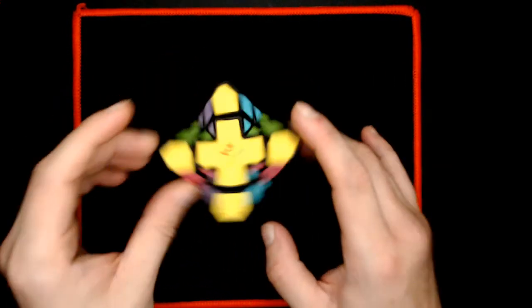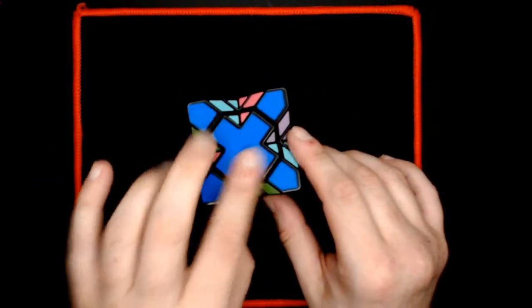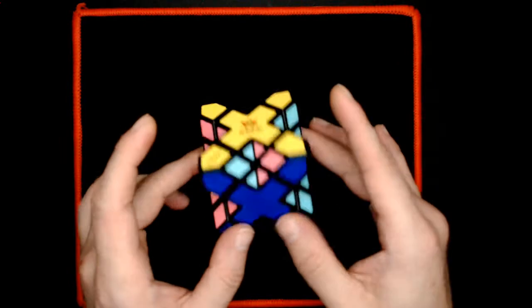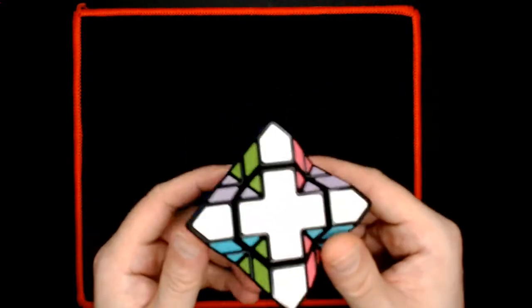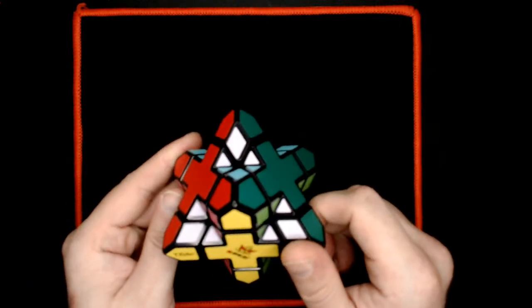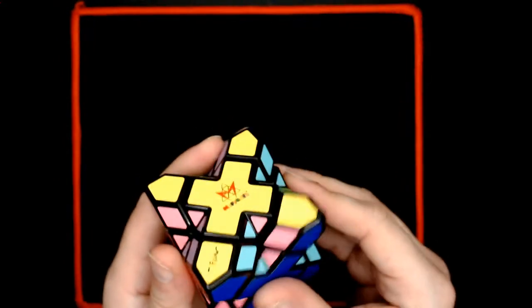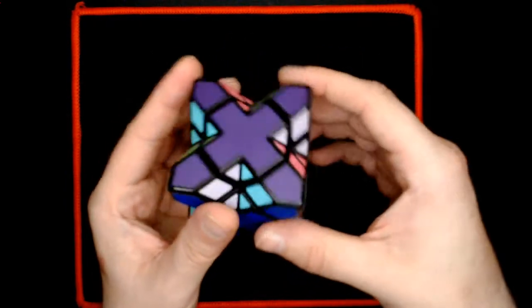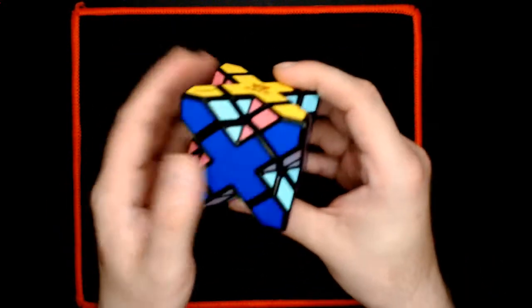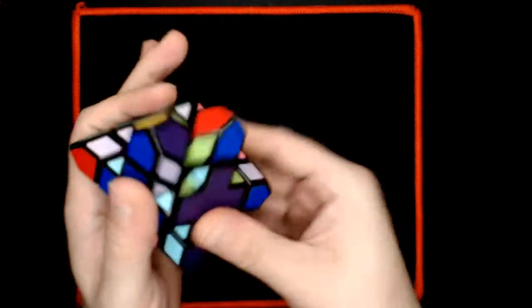In this video, we will be solving the Mefferts Skewb Xtreme. Now that's with an X, not an EX. This is the 90s we're dealing with. No, not really. But as you can see, it is a Skewb puzzle, just a different shape. So we're going to go ahead and scramble this thing up and solve it.